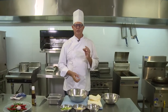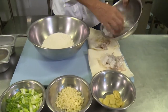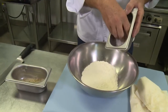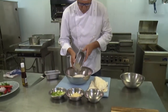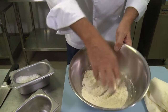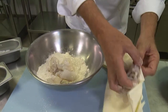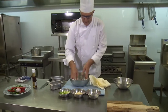Cooking method. Stir fry. Method of cookery, stir fry. We've got some stunning squid. What we'll do is just dry this off a little, excess moisture. Then I'm going to salt and pepper the flour. Give that a little stir around. And we'll go here. Stir frying is a very quick way of cookery. So one of the secrets is not to overcook.